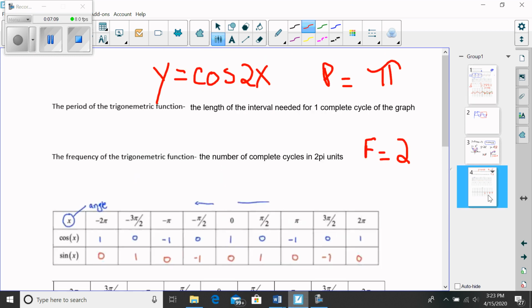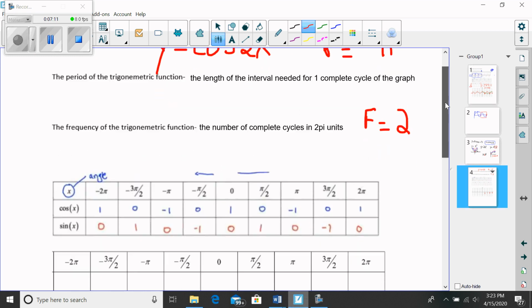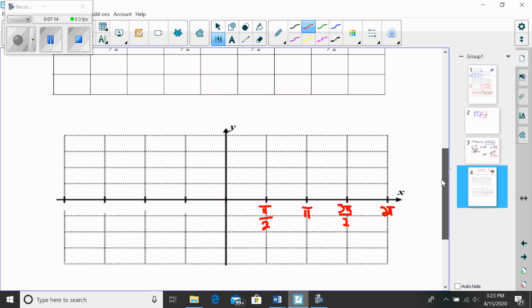So let's come to this other grid and let's take a look at graphing the function y equals half sine half x. Okay, and so if you're good at recognizing patterns, you might be able to think ahead to what the frequency and period would be here, right? If 2x made me get 2 cycles between 0 and 2 pi, what do you think sine of a half x is going to do?